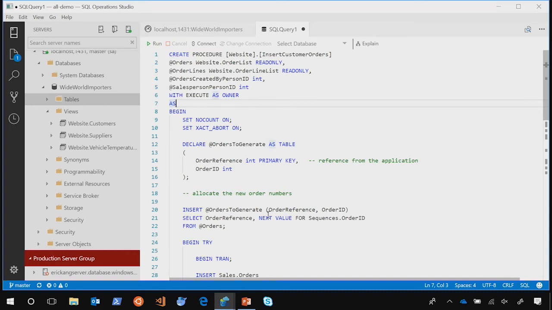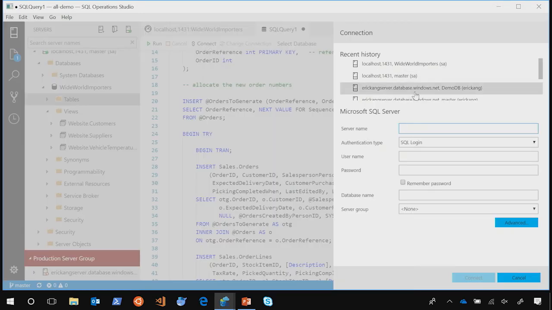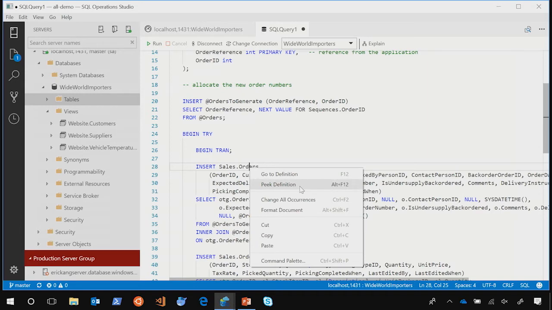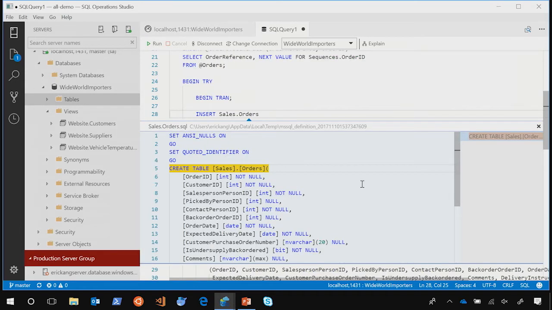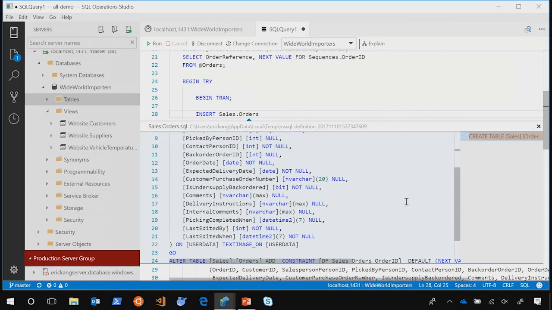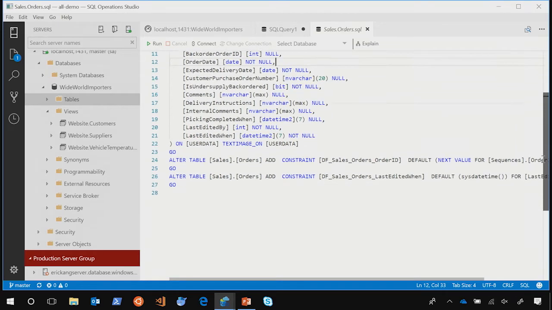So as a developer, what we do is look at the code and then try to figure out what's happening. And there is a table called Orders in the Sales schema. What's in there? What you need to do is just make a connection to your database like this, and right-click on any object that you want to take a closer look at, and there are Go to Definition and Peek Definition. Let's click Peek Definition. All right. By clicking Peek Definition, I can see the whole definition of the object within my editor. I can easily take a look at and find references on tables and views and so on within the editor, like what you have experienced in other languages. Double-clicking the object name, you can actually see the whole definition in the full editor screen.